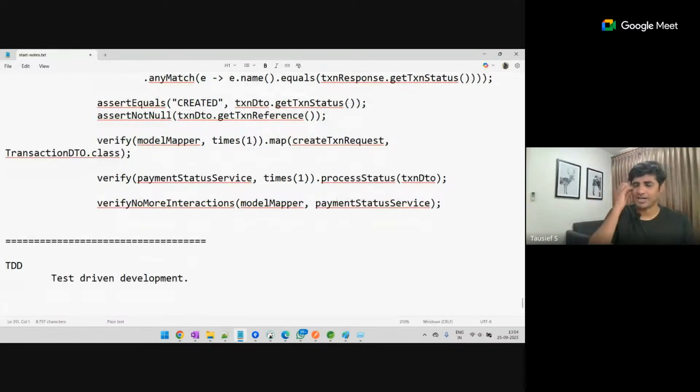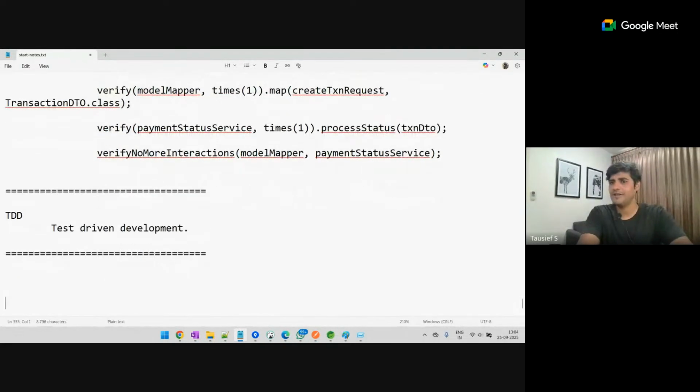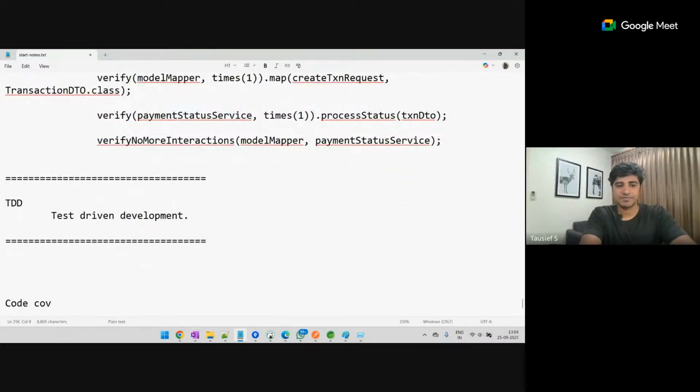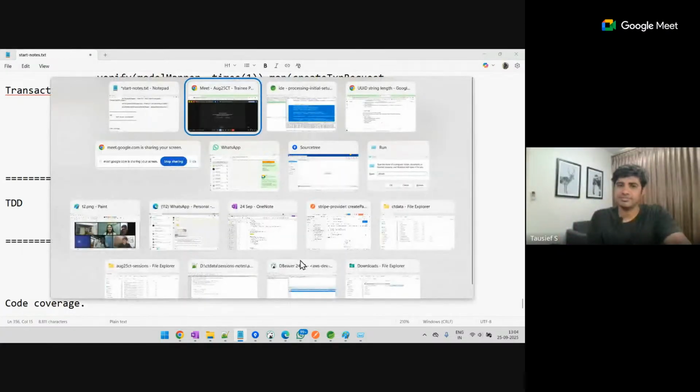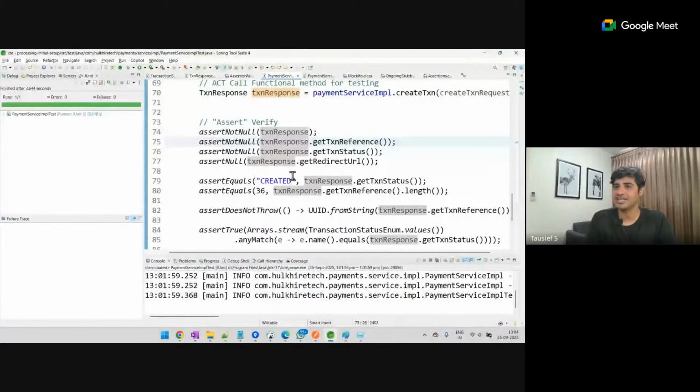Let's go to the last part, which is code coverage. Okay, this is the last part, code coverage. It is very simple. Let's say your manager is telling you unit testing is very important, you have to do that and other things.